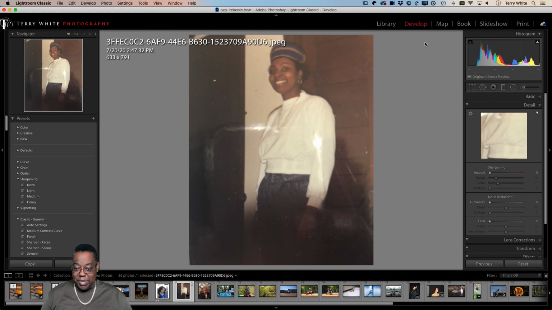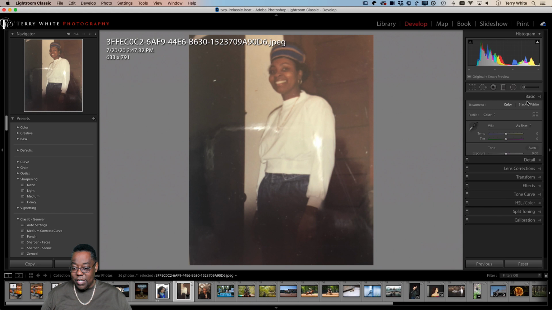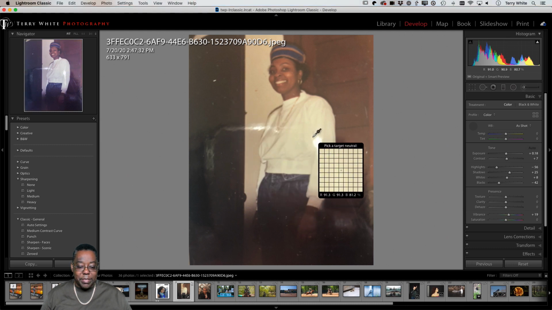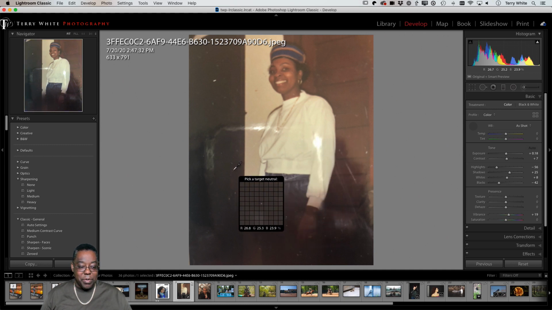So before we even go into Photoshop, let's take a look at our auto tone, see what that does. Auto tone helped a little bit. Auto tone usually does. And the color of the photo is good, but could it be better? So I might take the white balance eyedropper and just hover around the photo as I can see my preview in the upper left corner. Over here it's not going to really make a better difference. Over here would probably be about the same if I click. Actually, I don't like it. It's a little duller. So the temperature of this old photo is about where it's going to be.